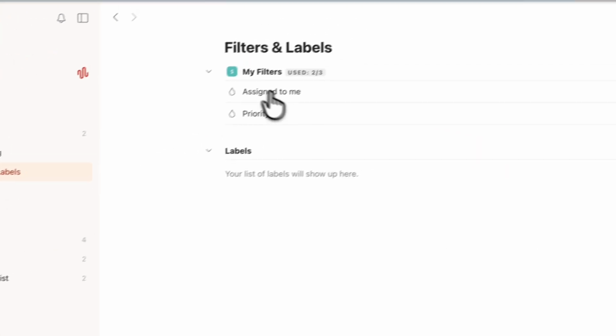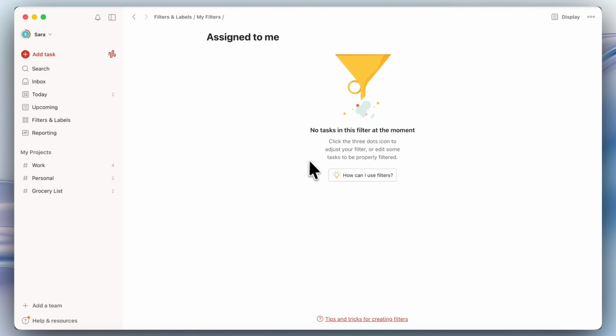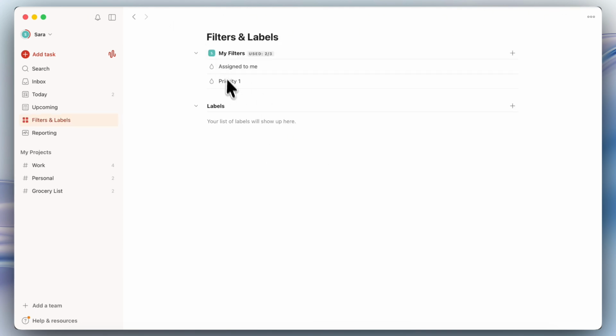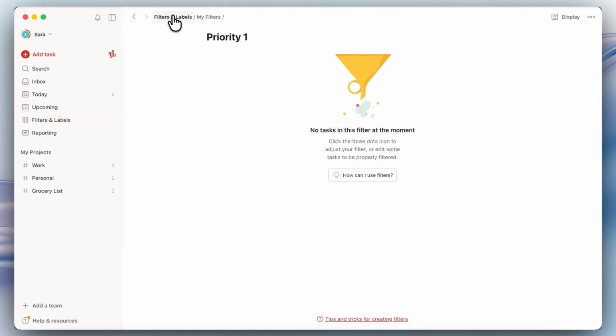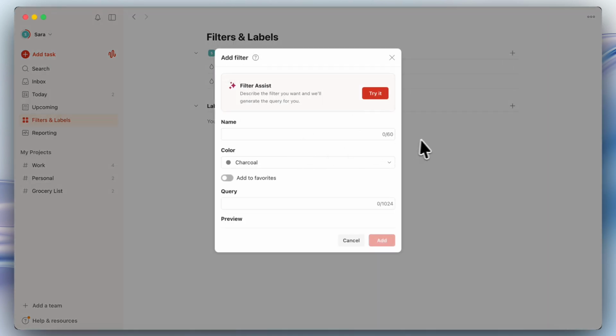The other features that you might be interested in, and this is where it gets a little bit more advanced, are filters. So you can basically create filtered lists that are separate from projects, but will allow you to see a more concise view if you feel like you're starting to lose track of your tasks. So you can see different filters, maybe what are my high priority ones like this, and you can add more filters this way as well.